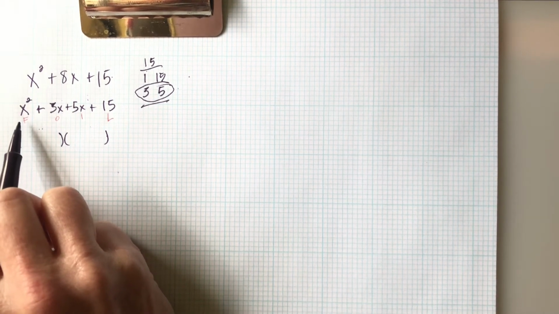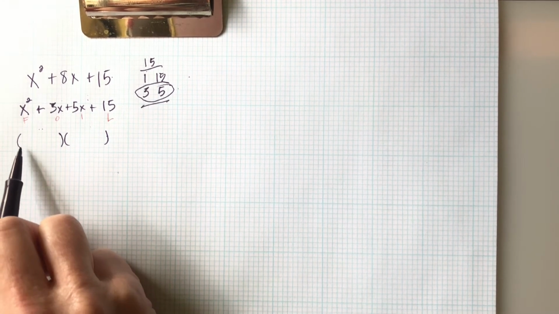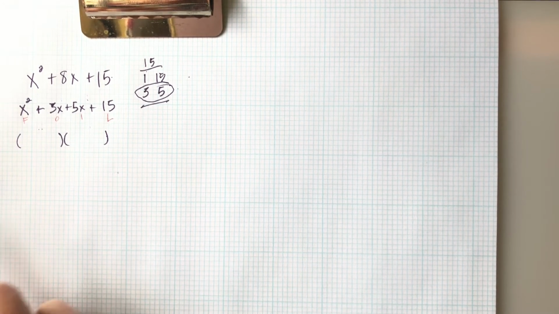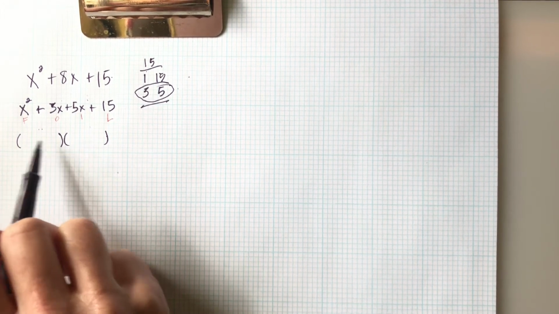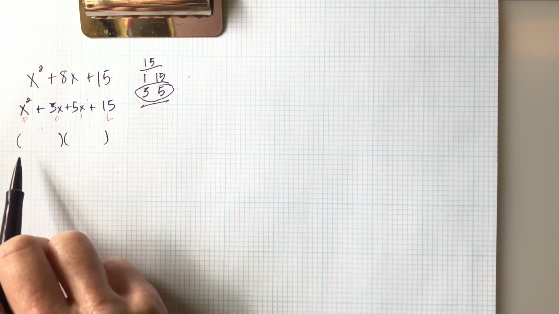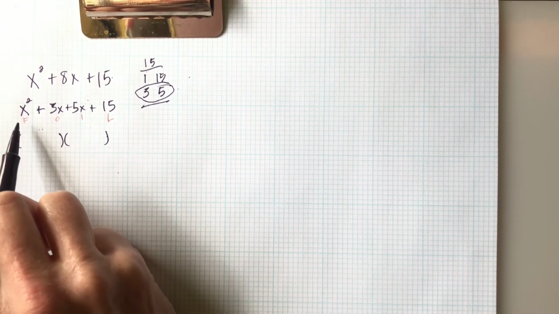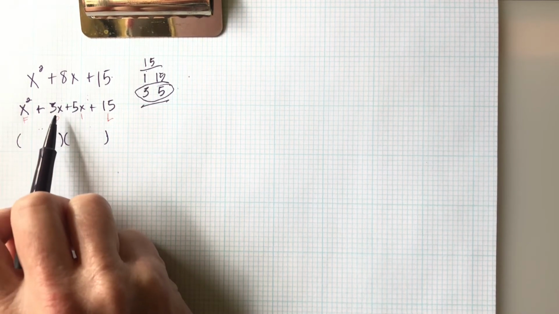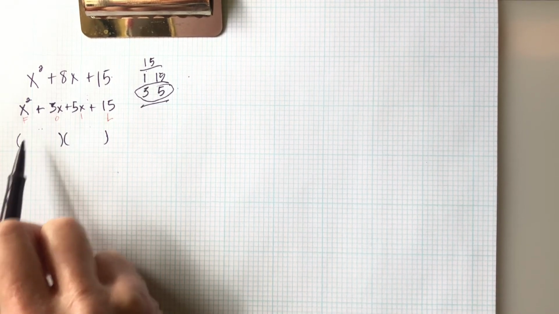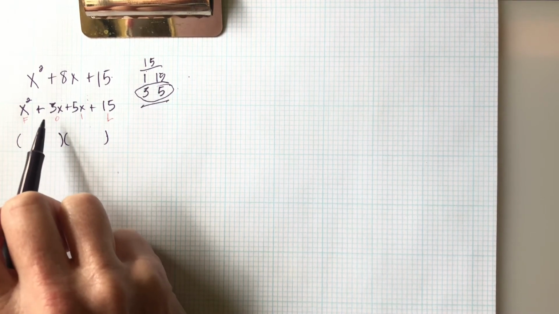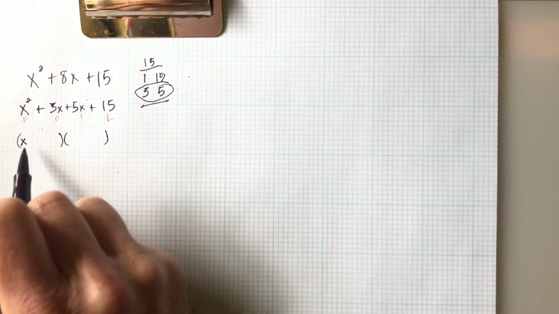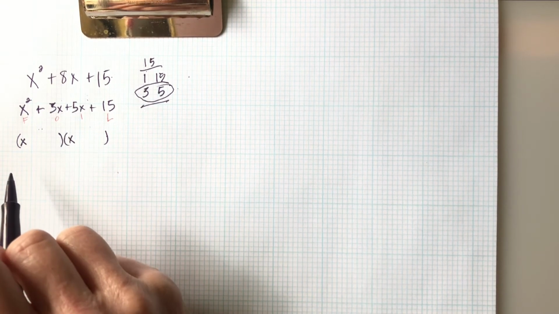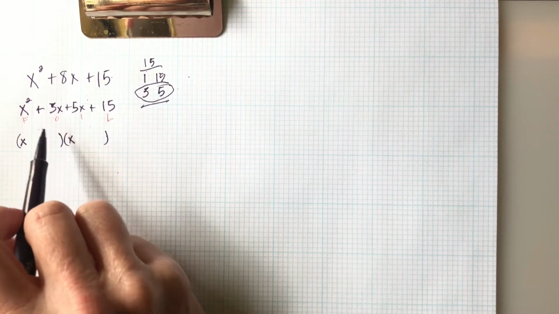So the first terms, whatever was here and here, multiplied to give us x squared. Well, how can we be sure it's going to be x times x, which is what it looks like? Well, that we know for sure because we look at the greatest common factor between the first term and the second term, and that GCF is x. So x times what would give us x squared? Another x. All right, that takes care of that guy.